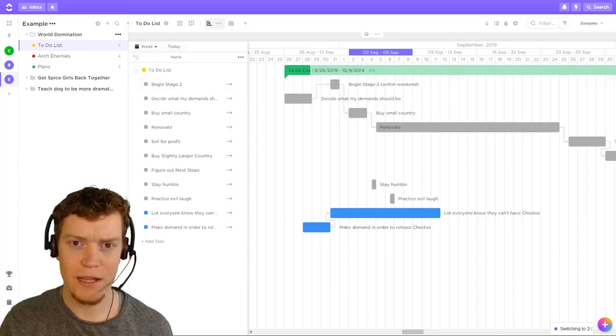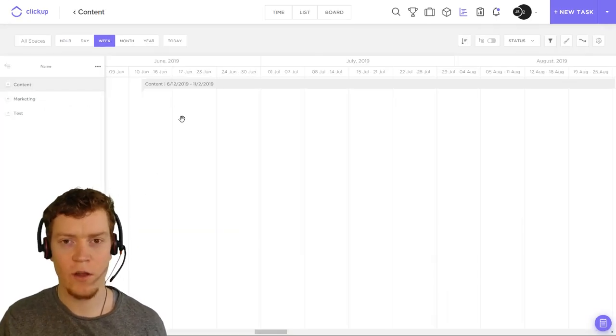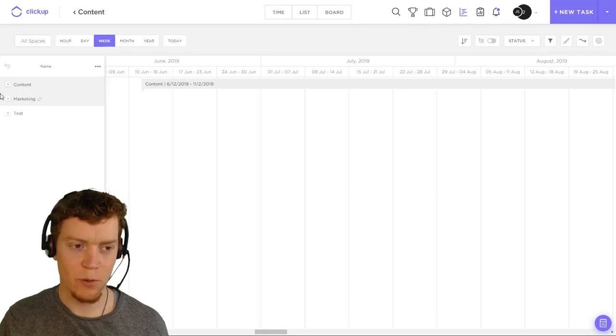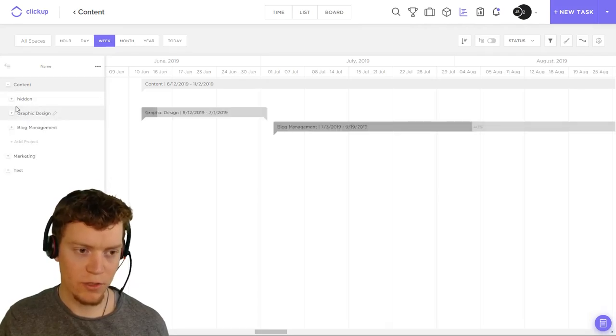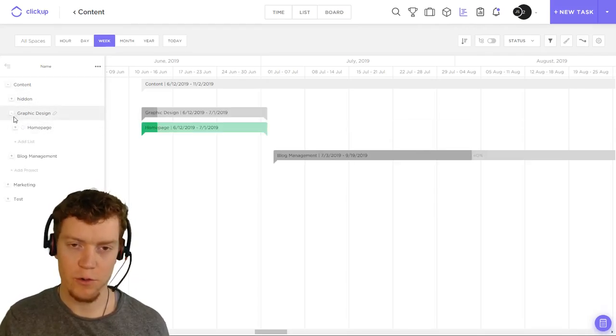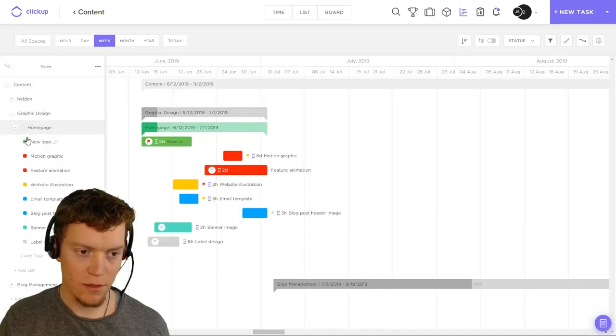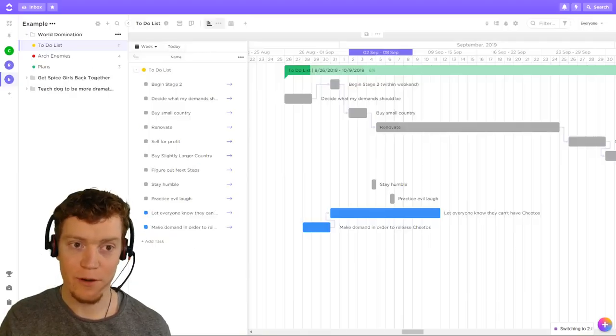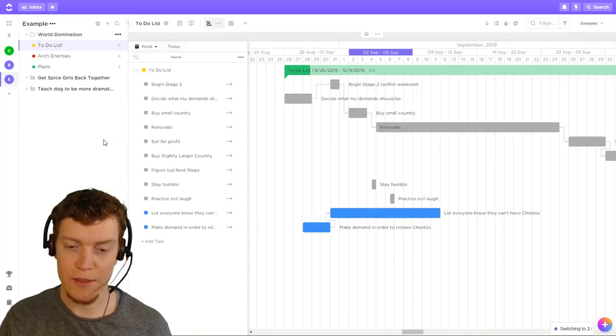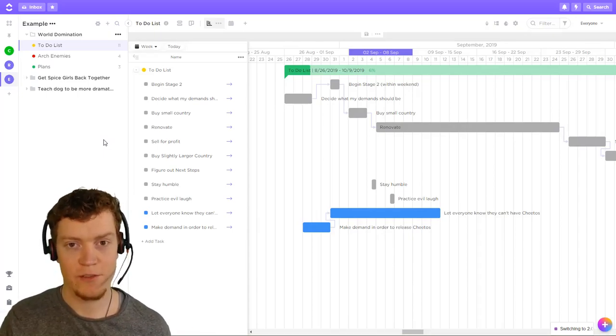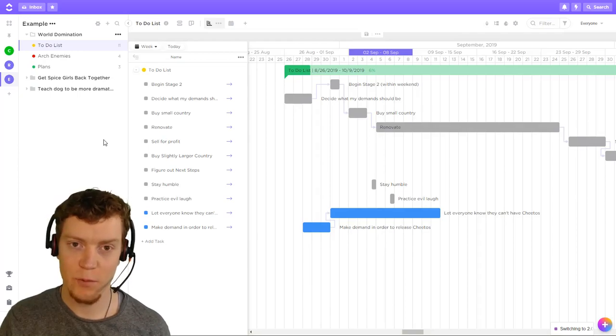Version 1.0 did have an issue, as you can see here, where it's a global view, and every time you want to go into something, you have to drill down into each of the levels in order to find the list that you actually want to see. However, because in 2.0 views are specific to either lists, folders, or spaces, that's no longer an issue. You can jump to exactly where you want to see.